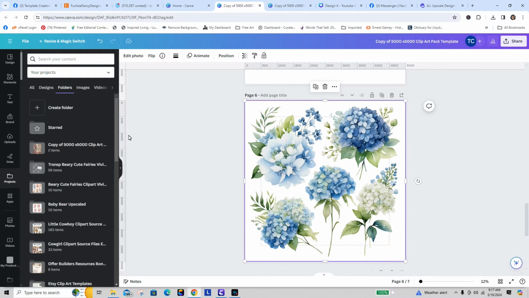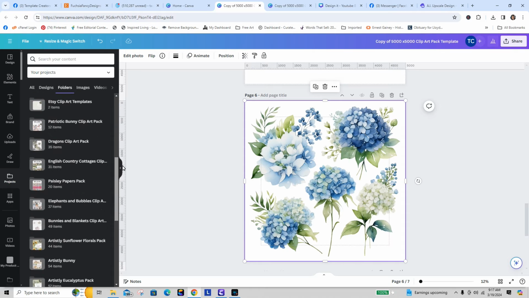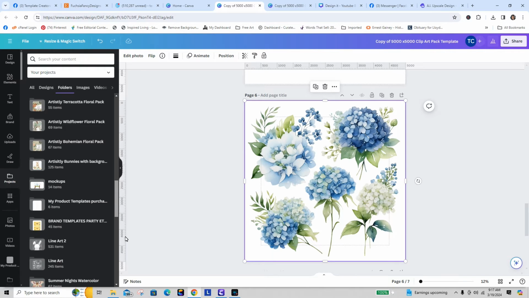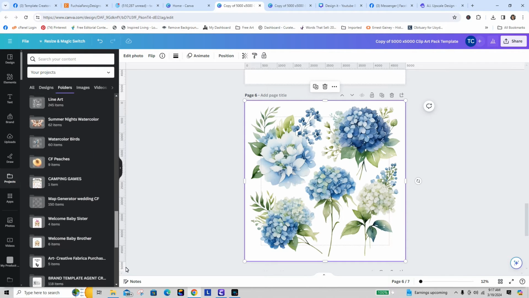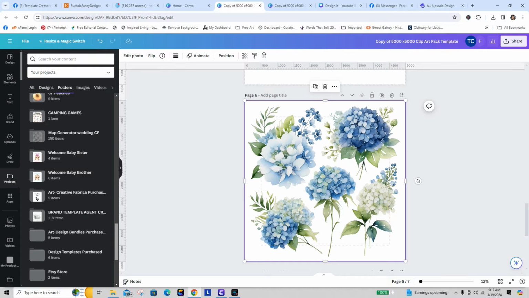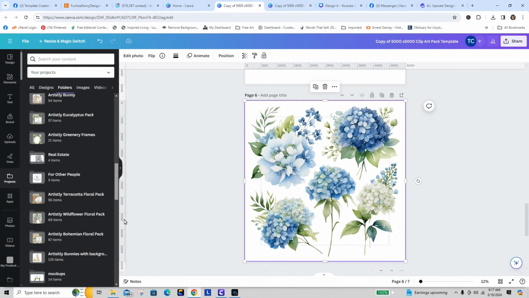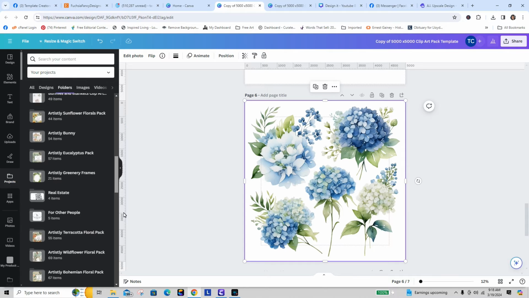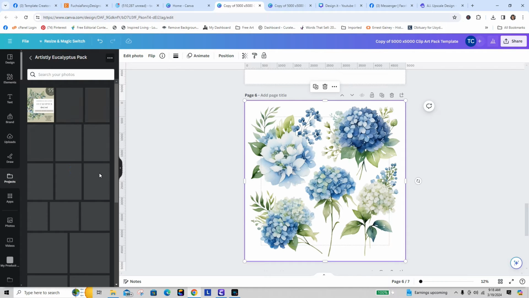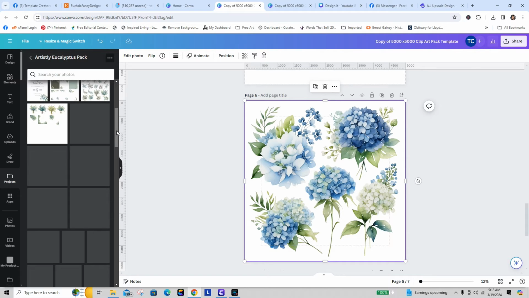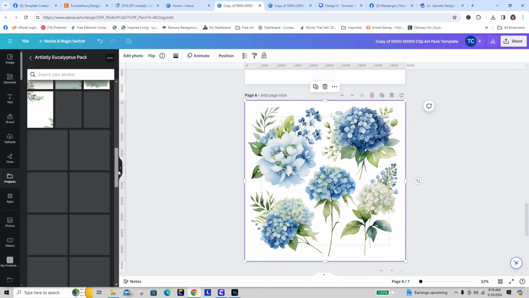Let's go to folders and then look for my eucalyptus. Let's see. Wildflowers, greenery frames, eucalyptus pack. There we go. Okay, so this is my eucalyptus pack.